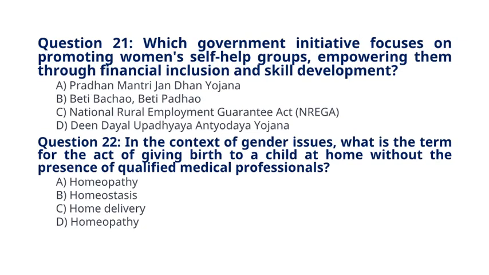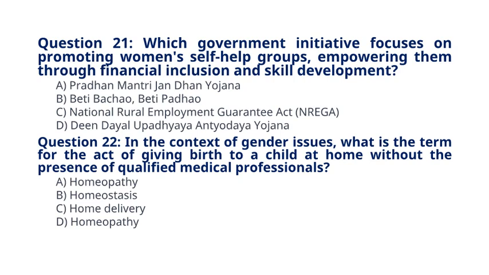Question 21. Which government initiative focuses on promoting women's self-help groups, empowering them through financial inclusion and skill development? A. Pradhan Mantri Jan Dhan Yojana. B. Beti Bachao, Beti Padhao. C. National Rural Employment Guarantee Act, NREGA. D. Deen Dayal Upadhyaya Antyodaya Yojana. The correct answer for question 21 is option A. Pradhan Mantri Jan Dhan Yojana.